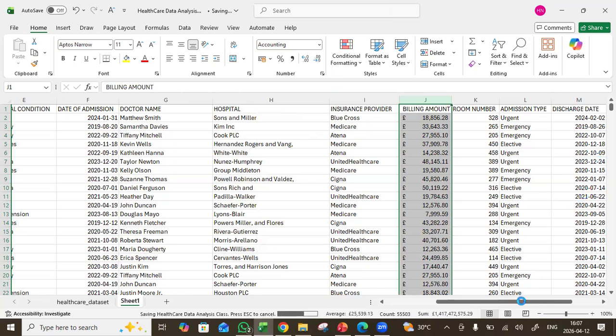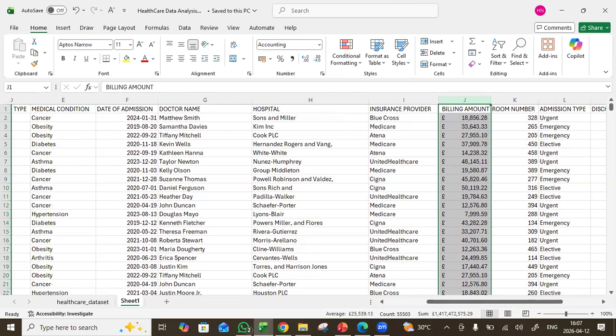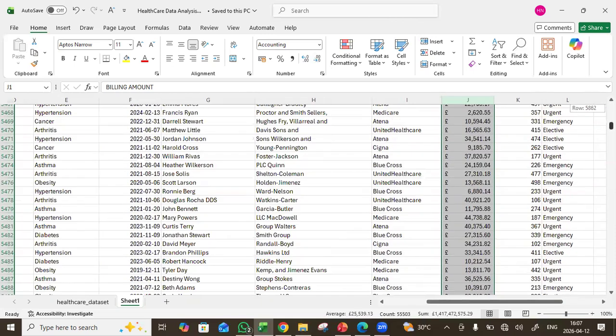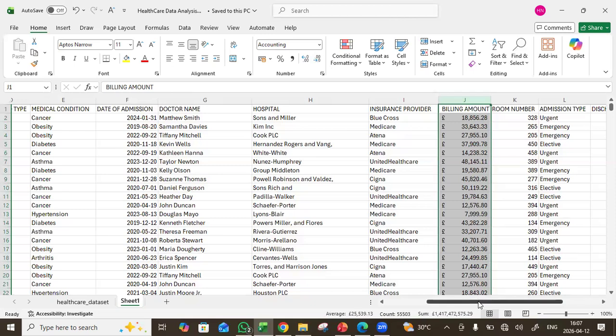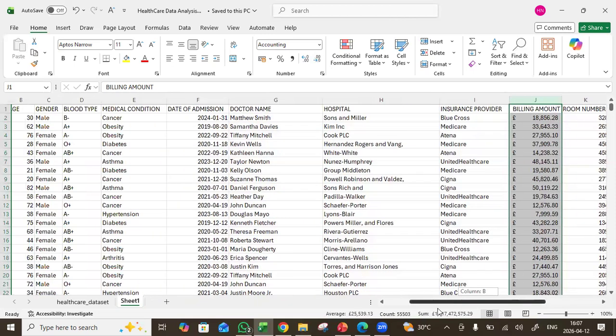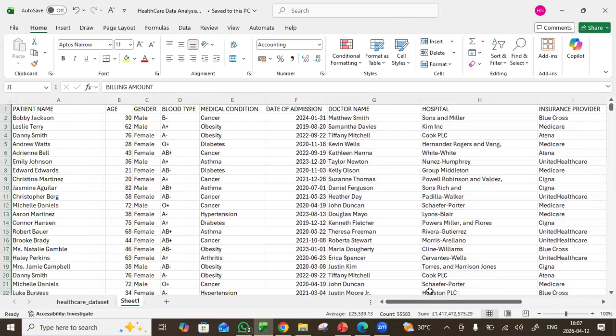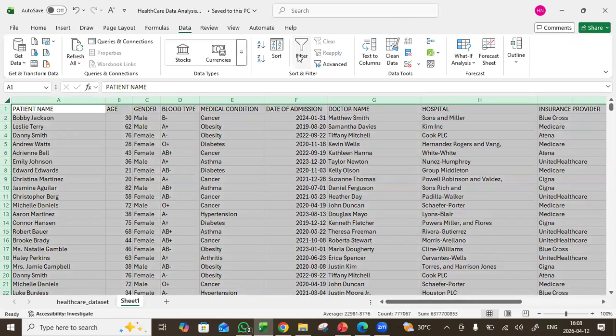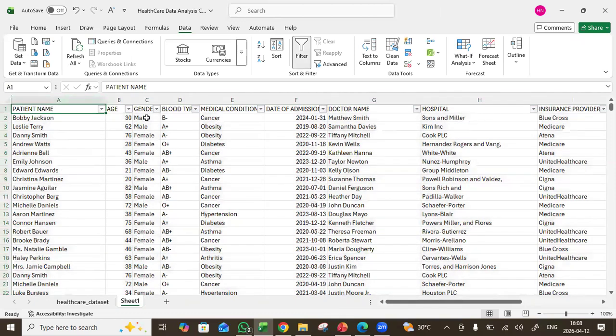Now we're almost done with cleaning this data in Excel. If you see now, we're going to check for blank spaces. I know I inserted some duplicates in this data set, and I inserted some blank spaces because I wanted to teach you how to remove duplicates and check for blanks. Now I'm going to highlight the data set. I'll go to data tab and then I'll click on filter. So that will put filter in everything. I'll just pick a particular column that I think should have unique data set. So this column, blood group type, is supposed to have just 8.